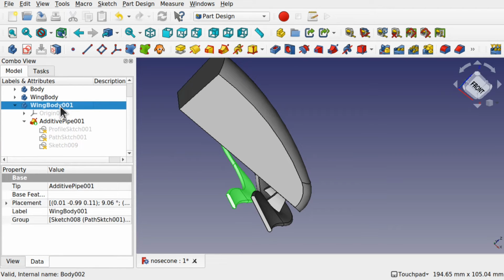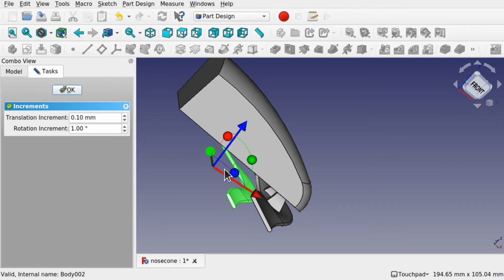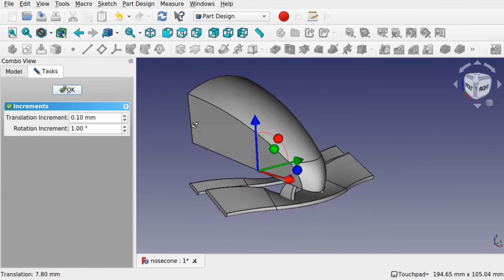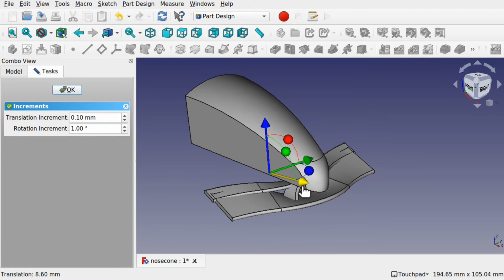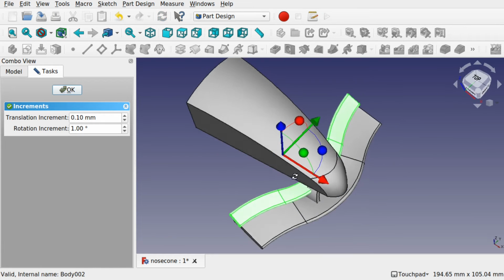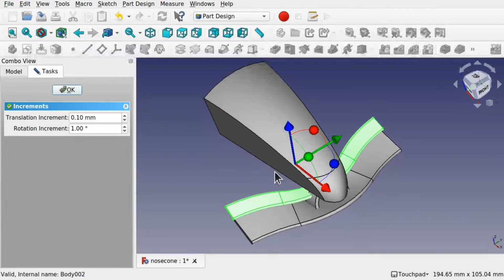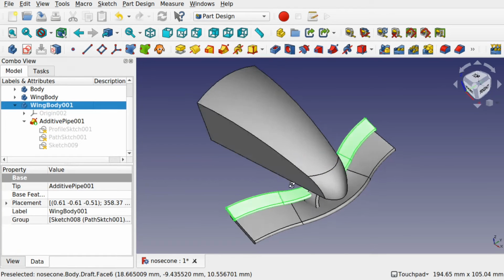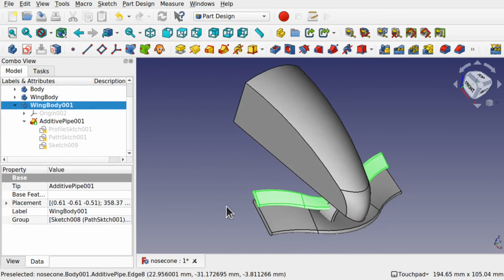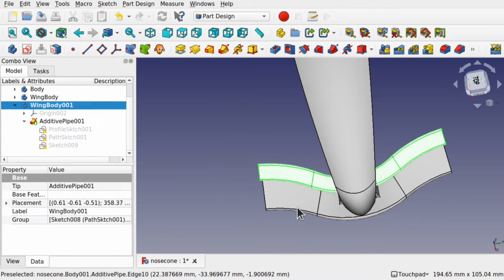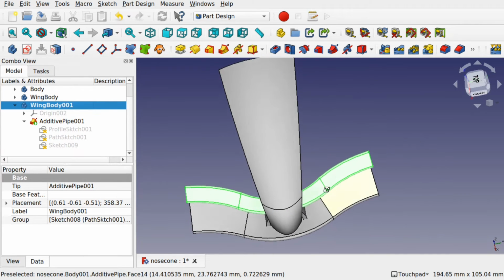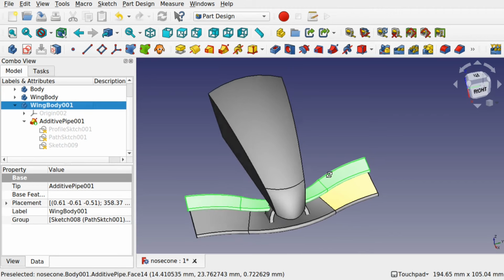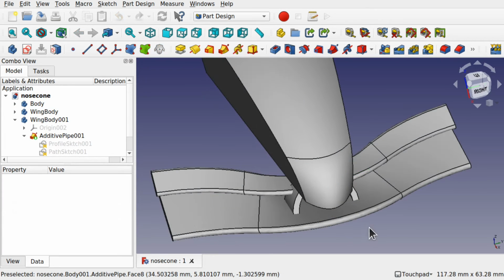And we just transform that into position. Once you're happy with the placement, just hit OK. And then we can add extra features in here, like some kind of siding, some veins, etc., to build up our model. So let's add some detail to this.